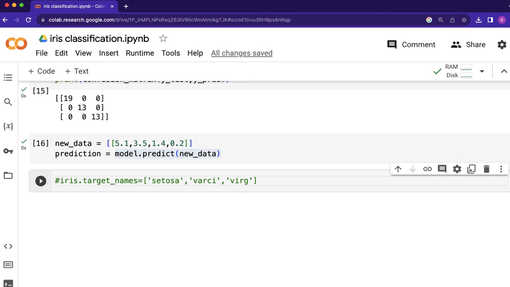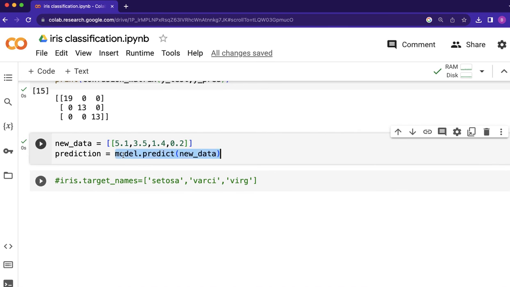So the index of setosa is 0, index of versicolor is 1, for example, and index of virginica is 2, right? So this is going to return us this index, not the name of the species. Now it is our job to get the name of the species from this index, right?